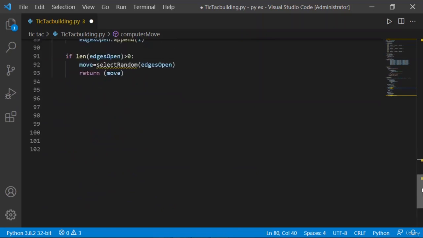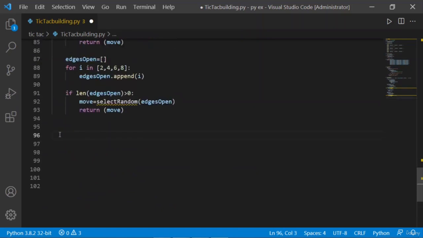And now we will define our function select random. Define select random, and our input would be a list, because every time we give a list to the function, like edges open or corner open.